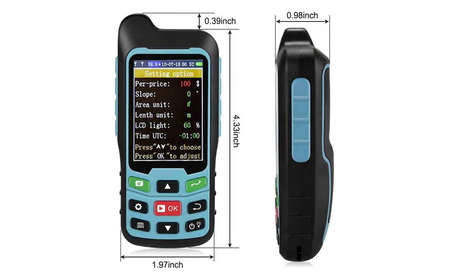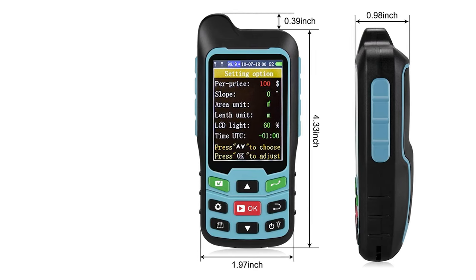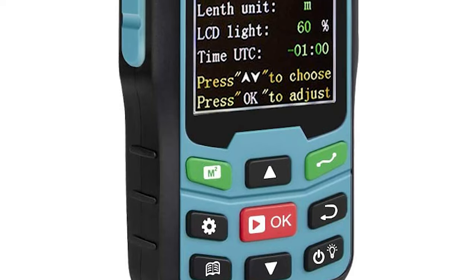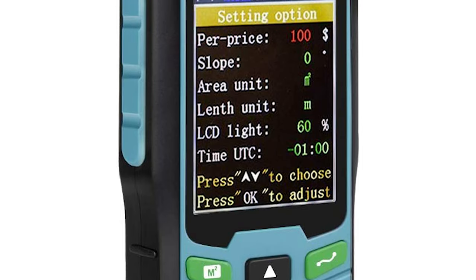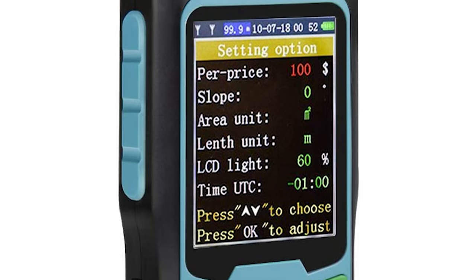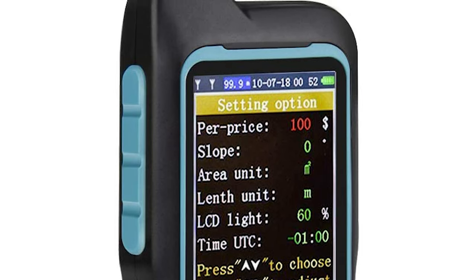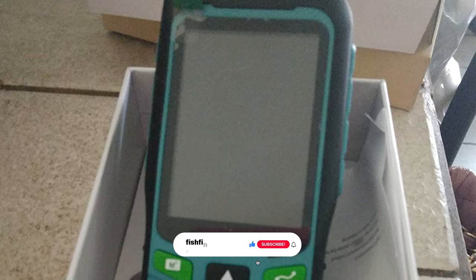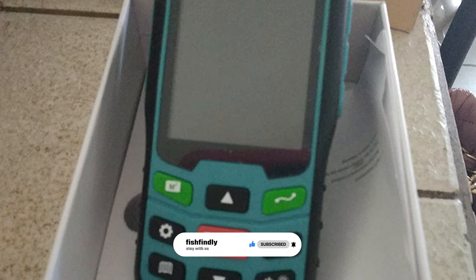This GPS supports the GLONASS navigation satellite system, providing instant and precise positioning. It has a 2.4-inch 128x160 large screen that makes it clear and more visually readable. It shows the current satellite signal intensity and positioning precision. It also has a 2200mAh battery that works for up to 32 hours. The GPS has been widely used in agricultural and forestry activities for its handheld design and high performance-to-price ratio.